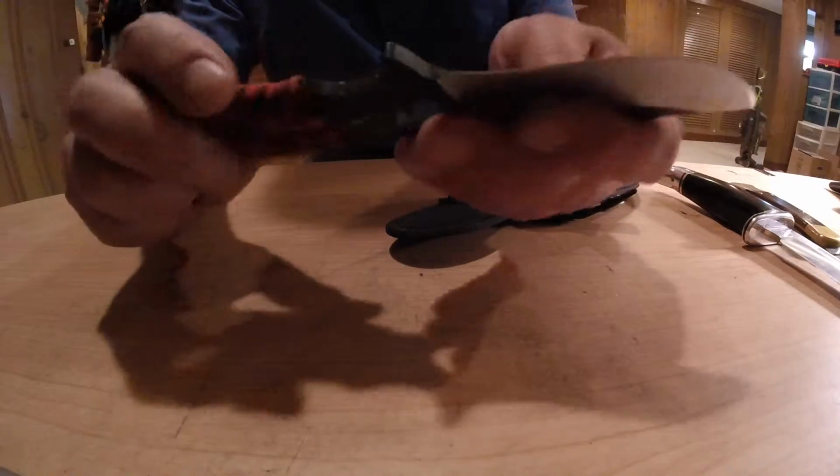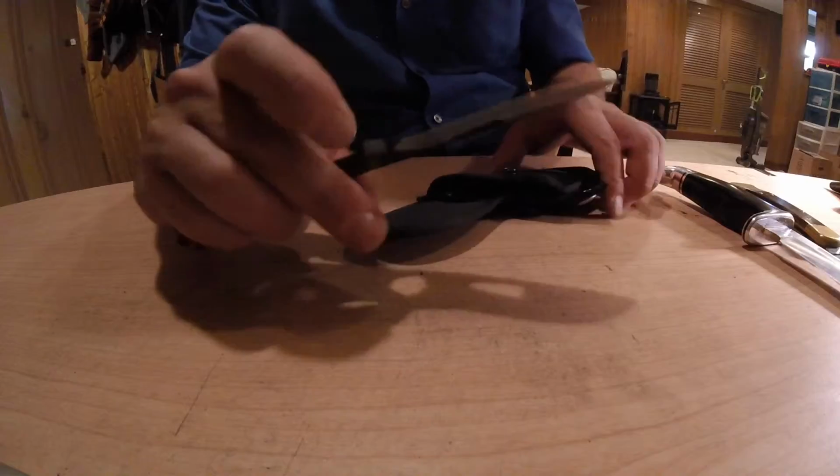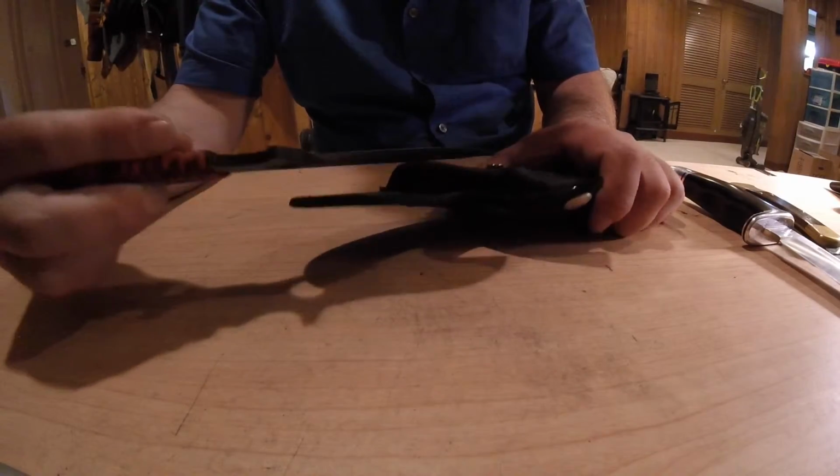but it's basically a skinning knife. This is for skinning deer. And it's a nice little affordable knife. I think we have about 3 or 4 of these.